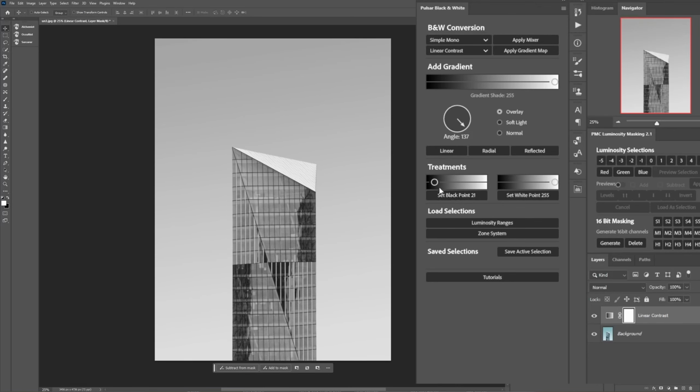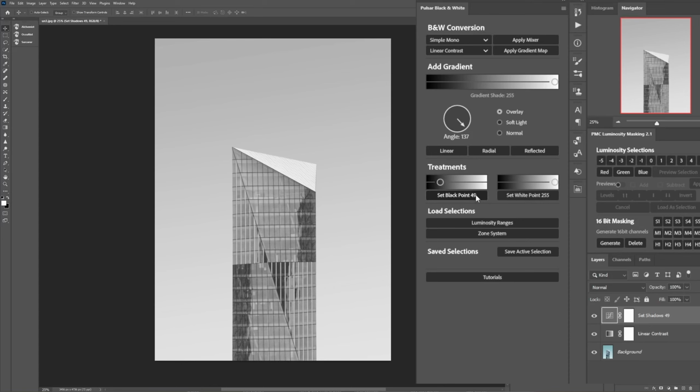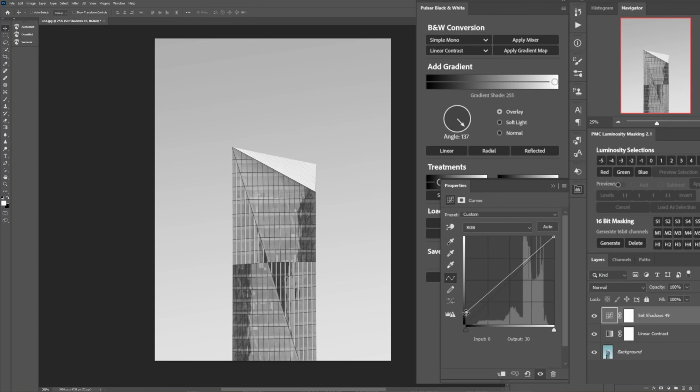Maybe we'll do a slightly more extreme example, move that up to say 50 roughly, hit the button there, and we're raising the black point so that the darkest pixel in the image now has a lightness value of 49. Now that is different to actually just moving this point here up to 49.